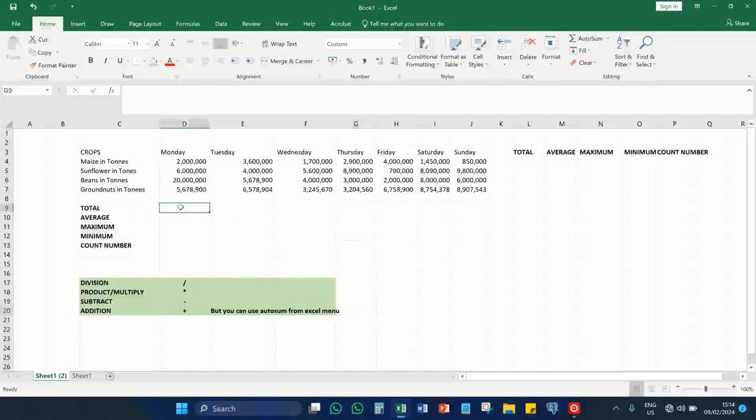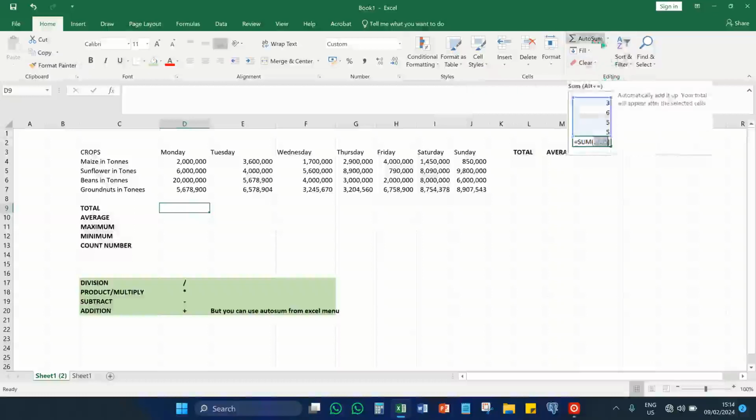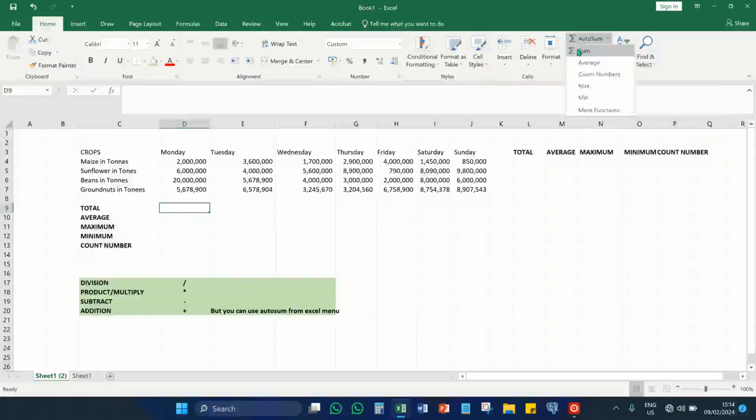So there are 2 ways that you can calculate your total. First, you can use a process known as auto sum. As you see here, you need to be in the Home menu, then go to the Editing toolbar, then click on auto sum. If you click auto sum, you will get a sum.